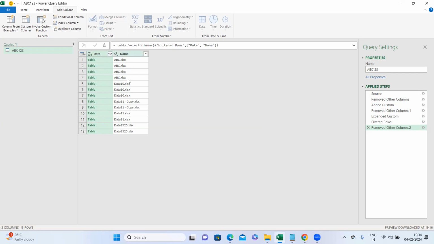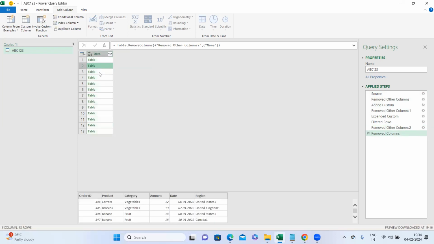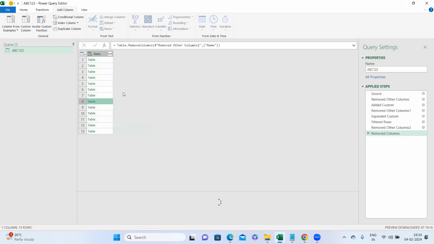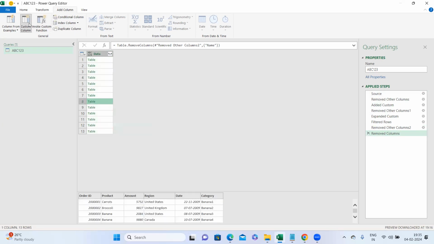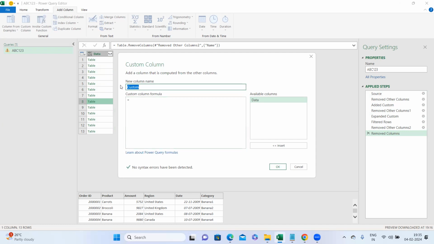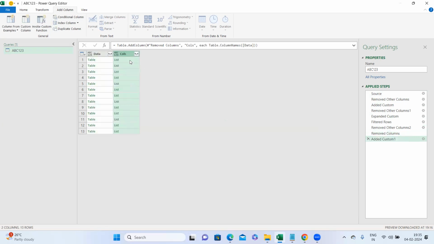So what are we doing here, guys? You can keep this as it is. Now remove this column also, because we have to read all the column names from all the tables. How do we do that? Click Add Column, Custom Column. Let's fetch all the columns. So you can call Table.ColumnNames on Data. This is the formula, and Data is a table. You have the table under Data. Click OK. This is the list which we got from all the tables.